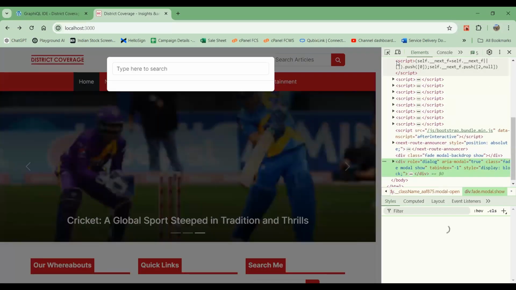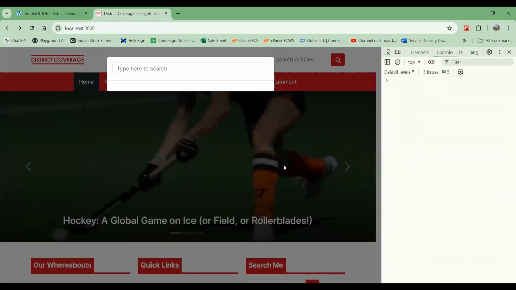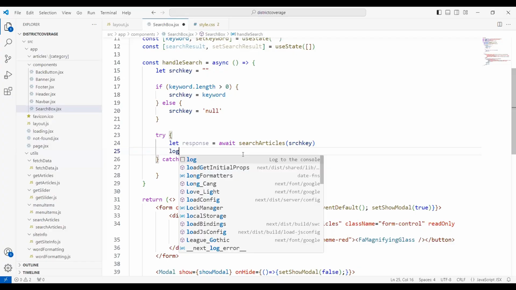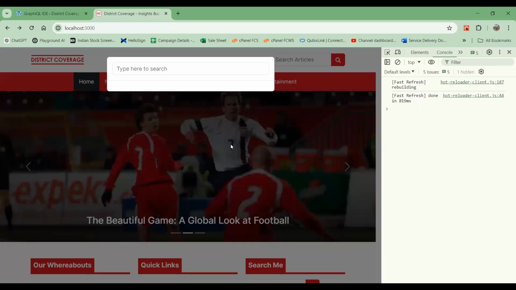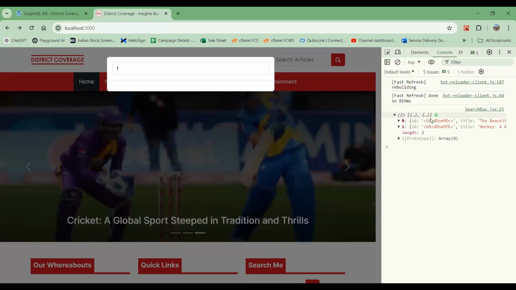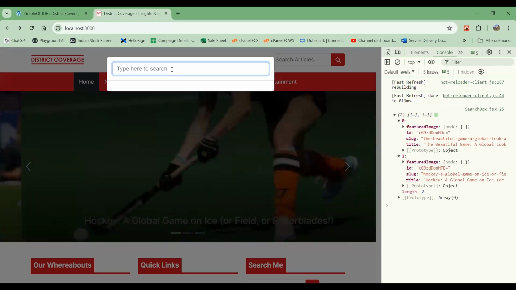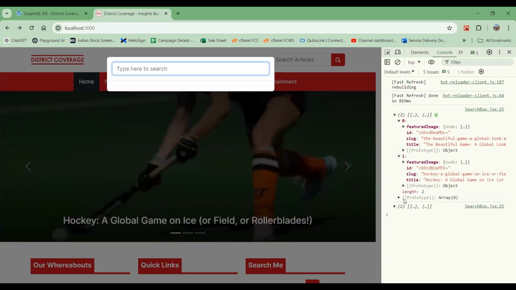So going to the console and log response. So let's type something here. F, we are getting 2 responses over here. Cool. And if we are deleting it, still we are getting something here.